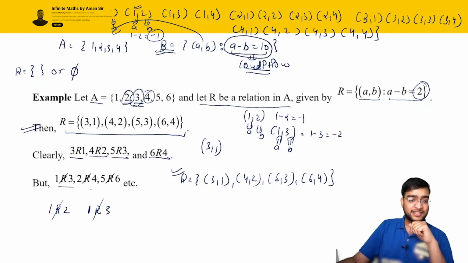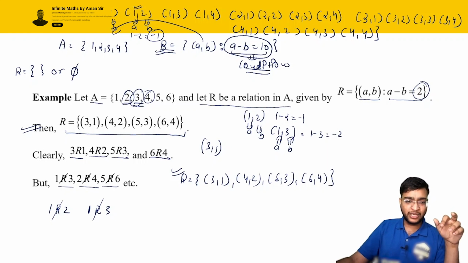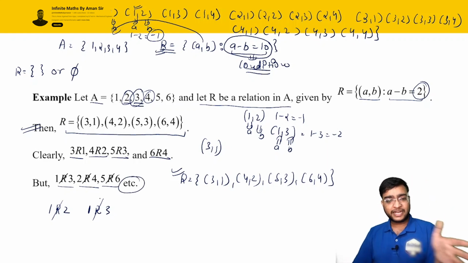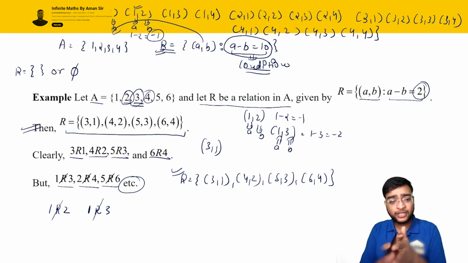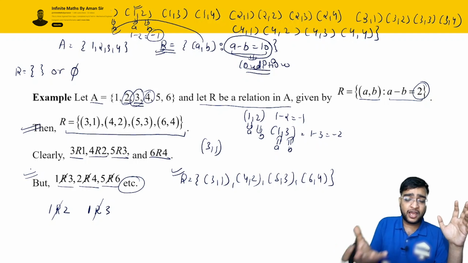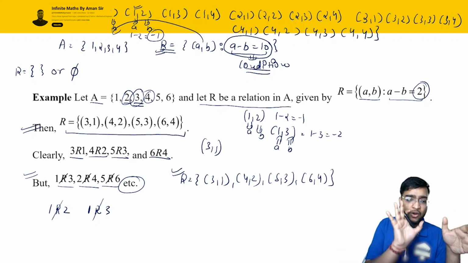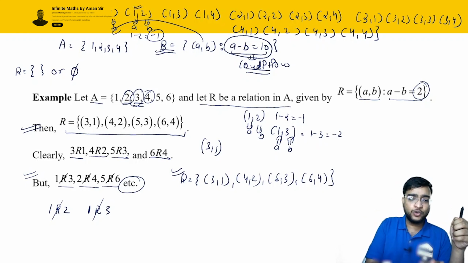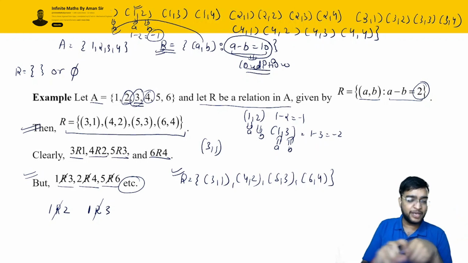So this is a relation you can be given that is not actually related in some cases. That means you have to consider some other relations also that are not related to each other. So this will not be given in your upcoming examples. In this example only, I am just showing you what is not a relation here.